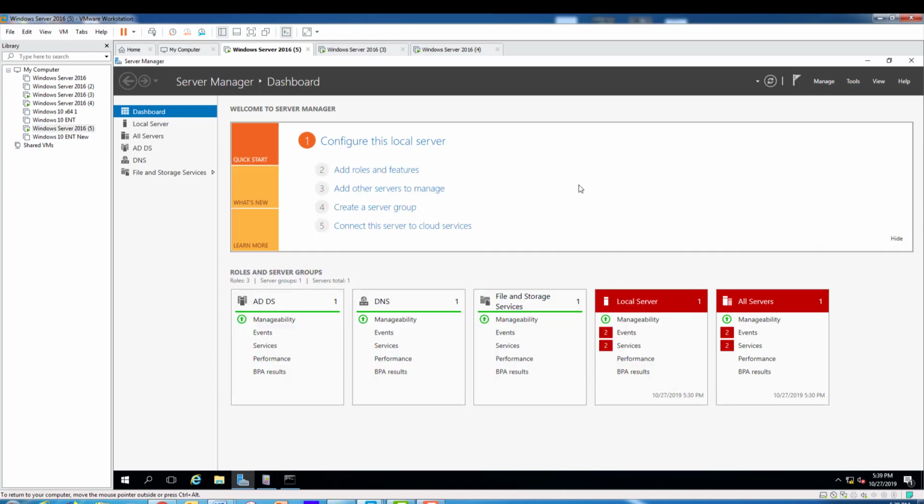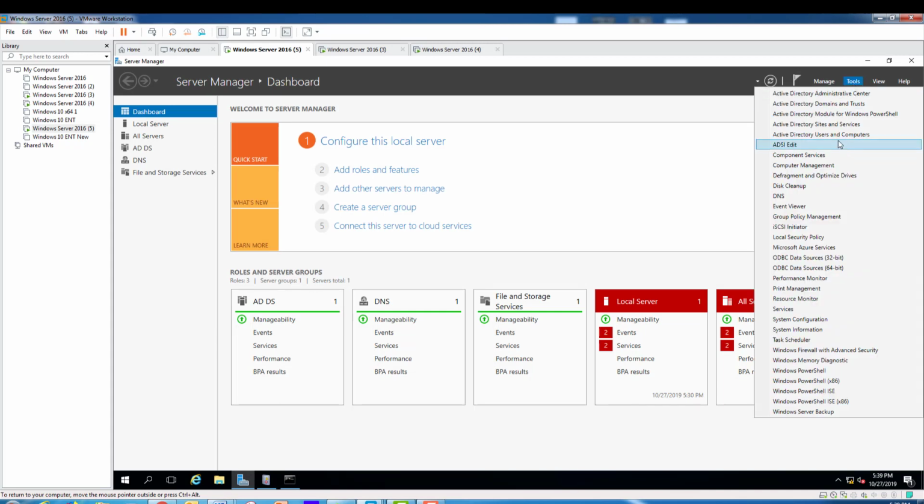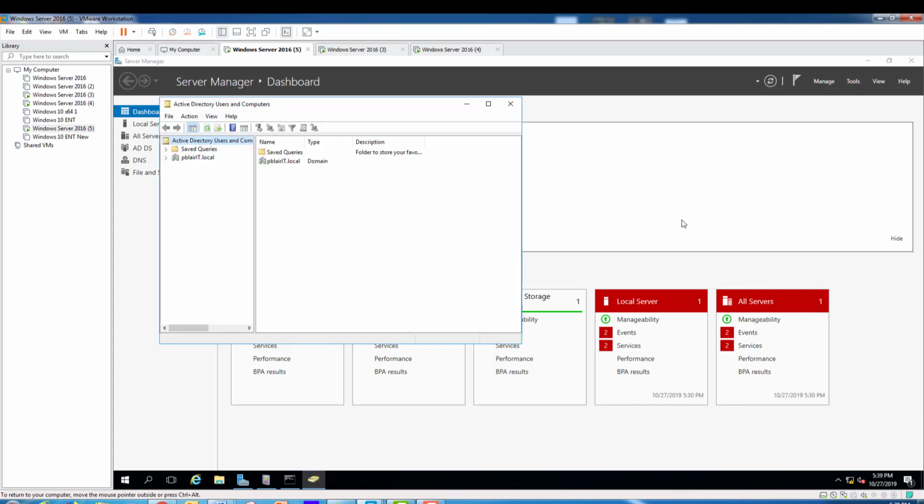And let's do another verification. Let's go into Active Directory Users and Computers and verify it. As you can see, my domain's there. Now you can see the OUs. We have accounting, customer service, human resources, information technology, marketing, people, groups.